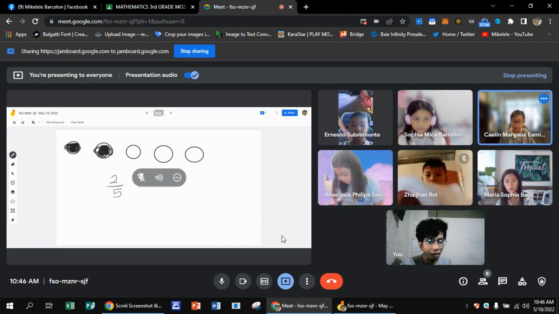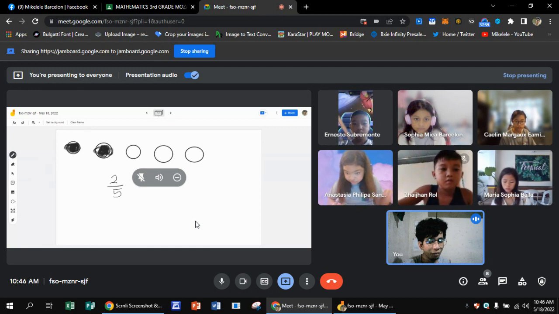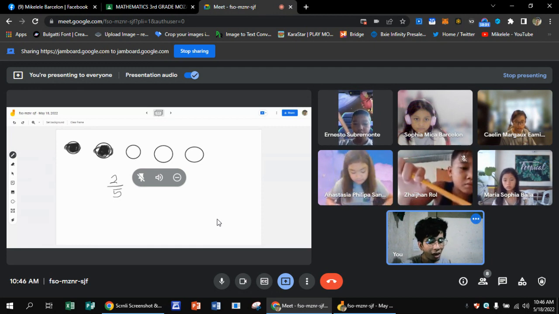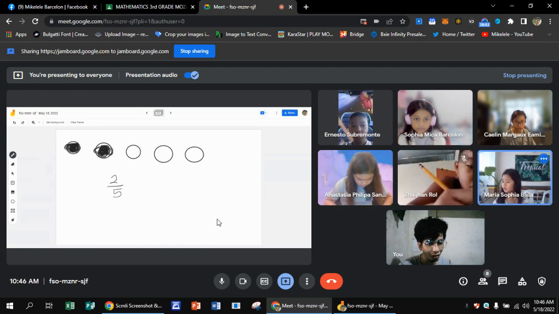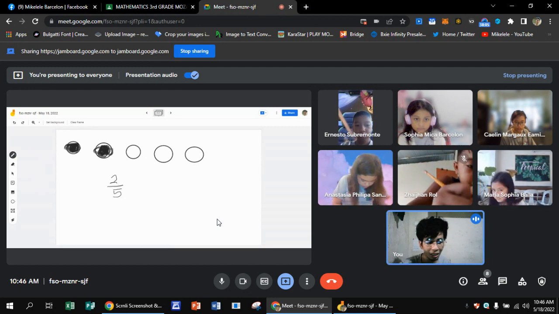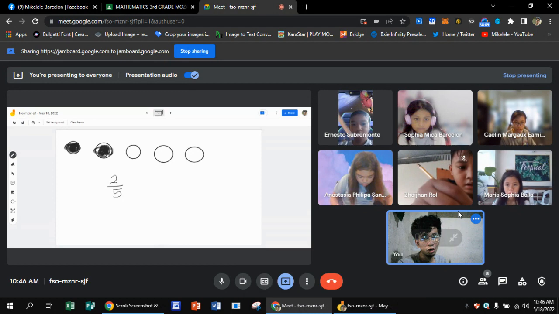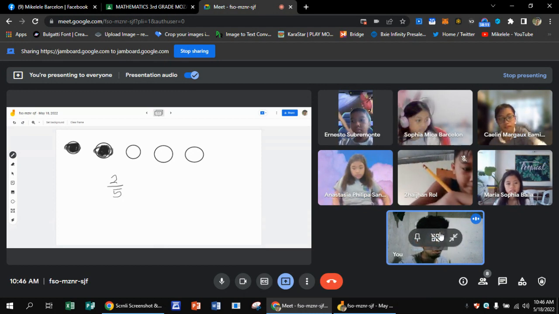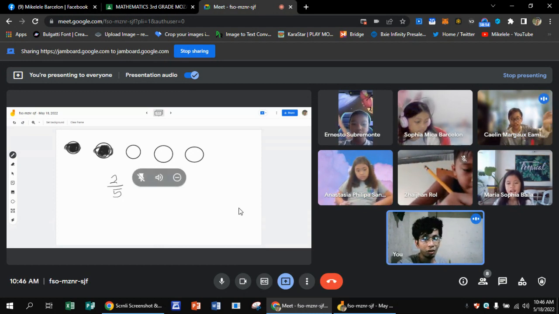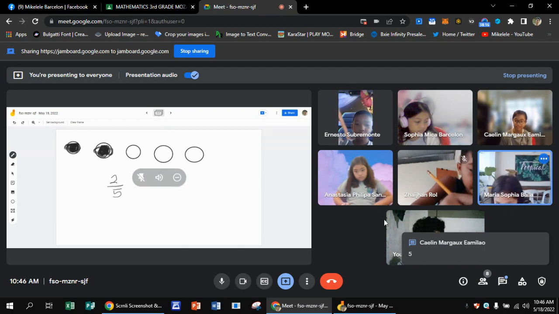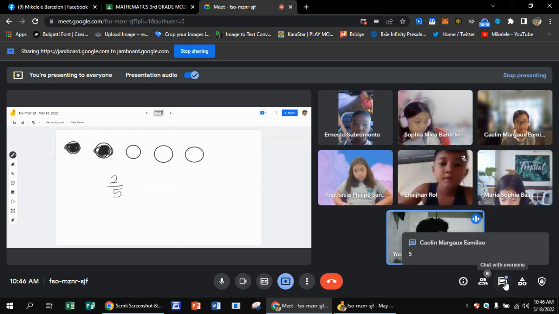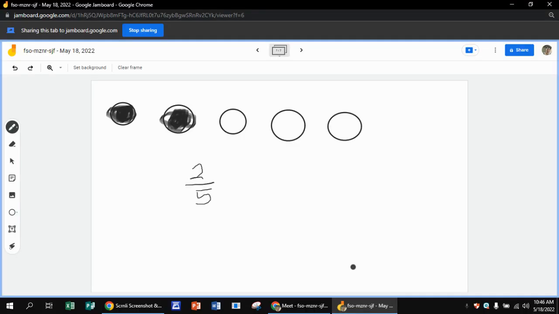So, your answer must be in fraction, and the fraction is the shaded region. That's why I tell you to only get the shaded region, but in the fraction form. So, rewrite your answer and make it in the fraction form. Number 1, 5 lang, must be 5/9. Kailangan naka-fraction form tayo. So, for example, ang sagot sa number 1 is 5/9.